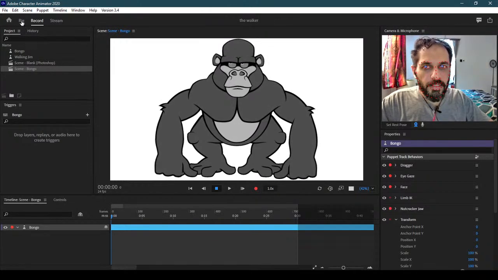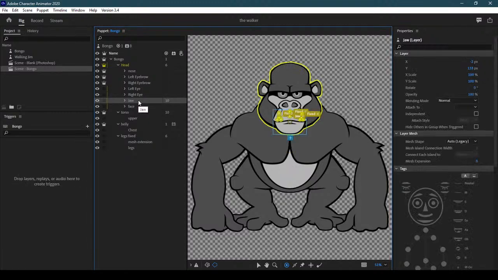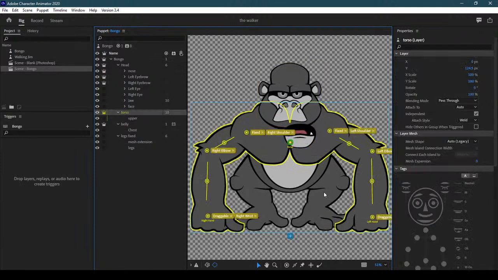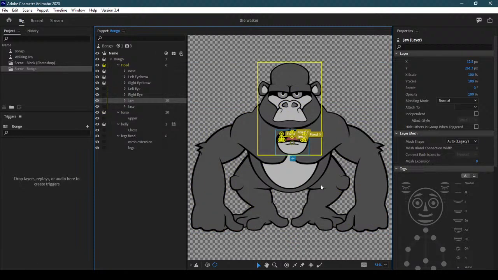If I go to his rig, he has a jaw, and if I move this jaw down, you can see this part move. This is moved, and under his face, just like here.